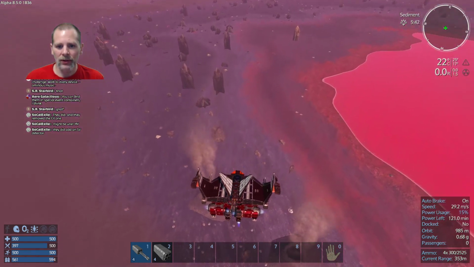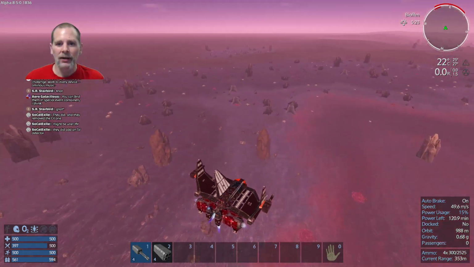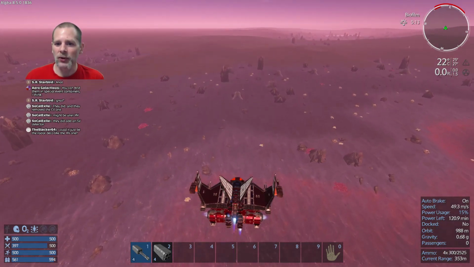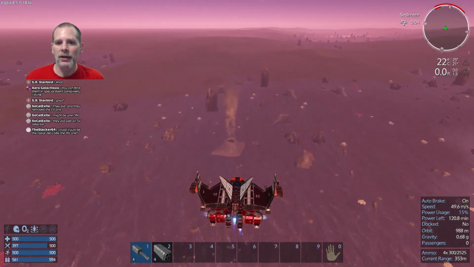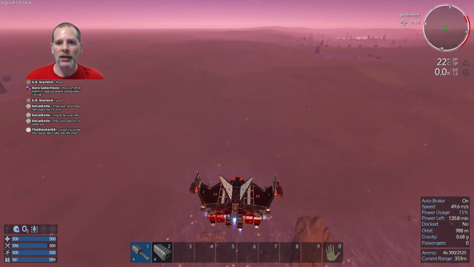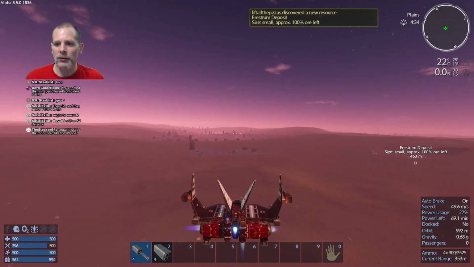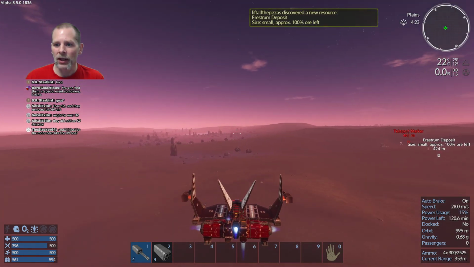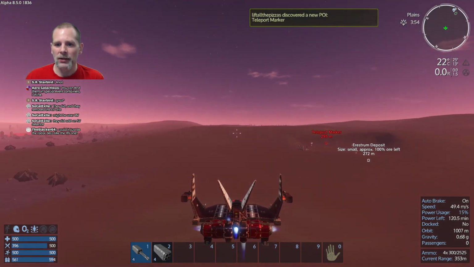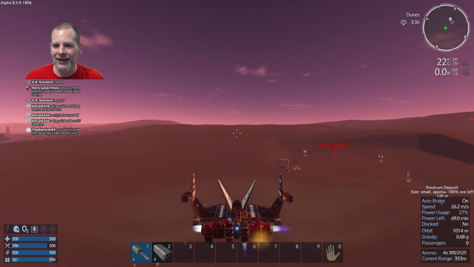Oh, cool. There's little smokers. They've got the lava style. What is the temperature outside? Wow, it's beautiful, beautiful weather out there. There's something ahead of us. I don't see a POI, so it's got to be a deposit. And now it's south of us. A restroom deposit. Nice. Teleport marker? Huh. Wonder what that is. Wonder what's up with that.